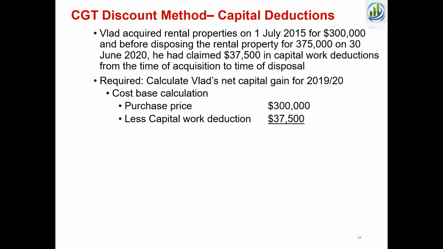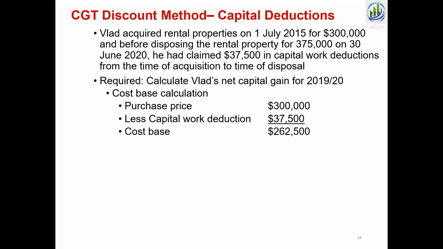So what we're going to do, we are going to check in the previous tax return if they deducted any capital work deduction. The total capital work deduction should be taken out from your purchase price. It means your cost base will come down. If the cost base comes down, the client will not be happy. Why? They are going to pay more capital gain. However, this capital work deduction was already deducted in your previous income tax return. That's the reason we are going to reduce it from your cost base, because we should not allow double deductions.